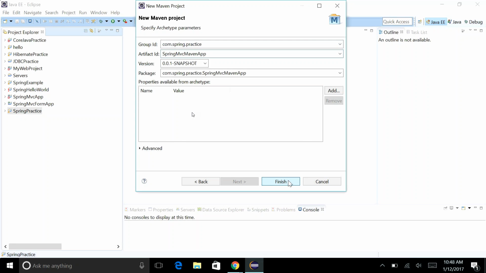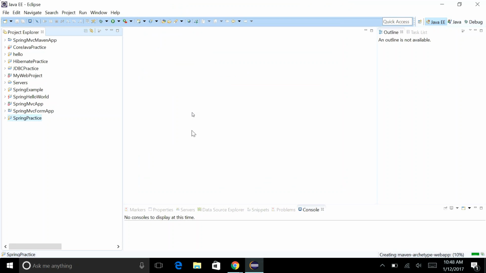So this is going to create a new Maven project for us. It takes a little time because you are creating a Maven application. On your status bar at the bottom right hand side, you can see how much it is completed. So it is just completed 10%. Since it is the first time you are creating a Maven application, it takes a little more time.